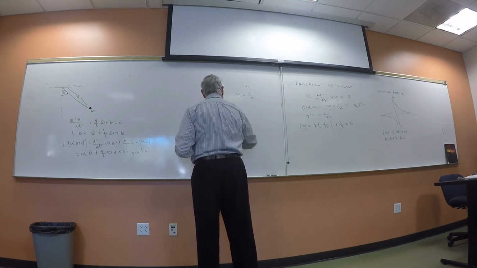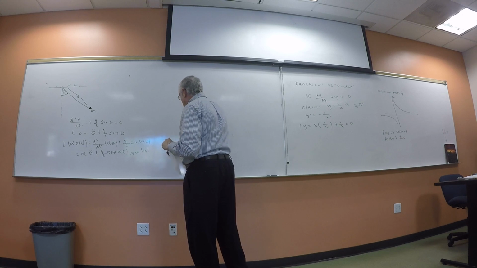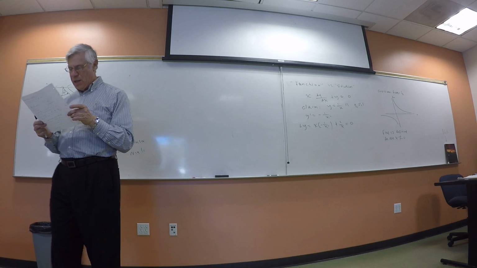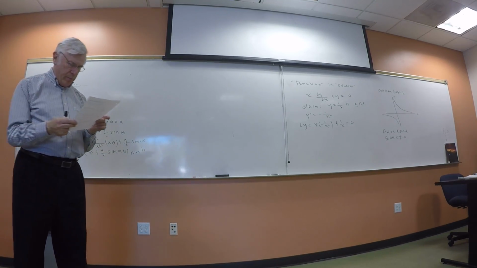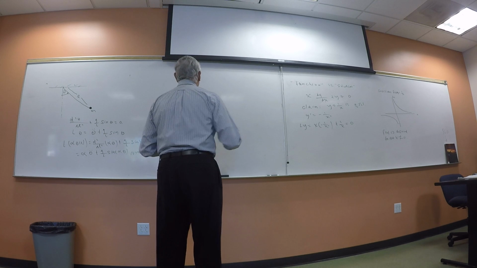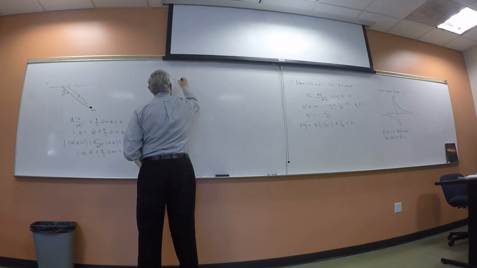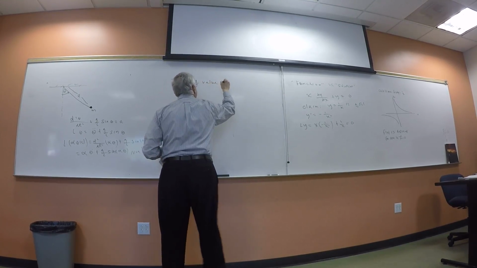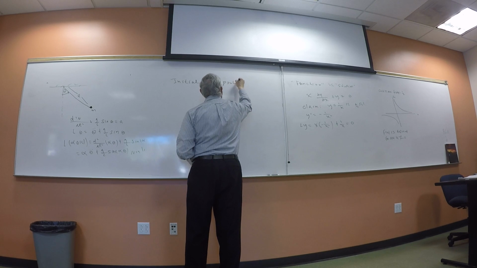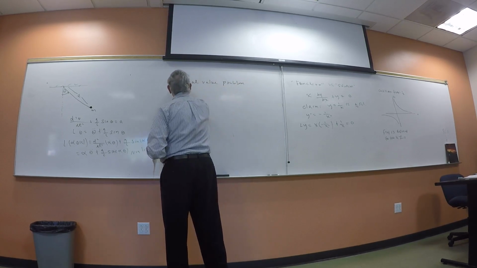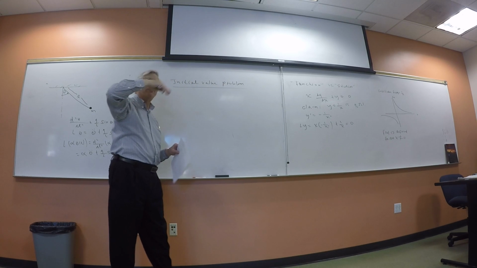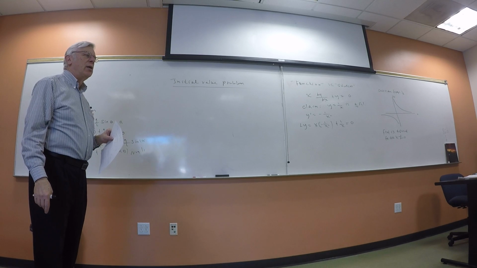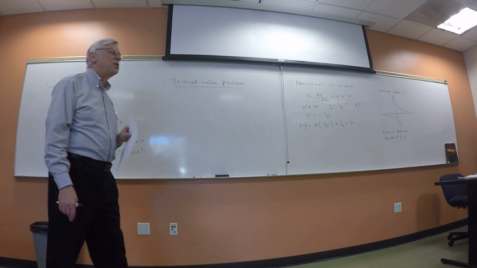Let me put this down formally and illustrate it. What's really nice about this is that you can get the same result from different approaches. I'm going to do something that the book doesn't have. This is called the initial value problem. A specific example of an initial value problem is the one we did for Newton's law before: x double dot was a function of t, x, x dot, and we had to give initial conditions, in that case initial position and velocity, to get a unique solution.